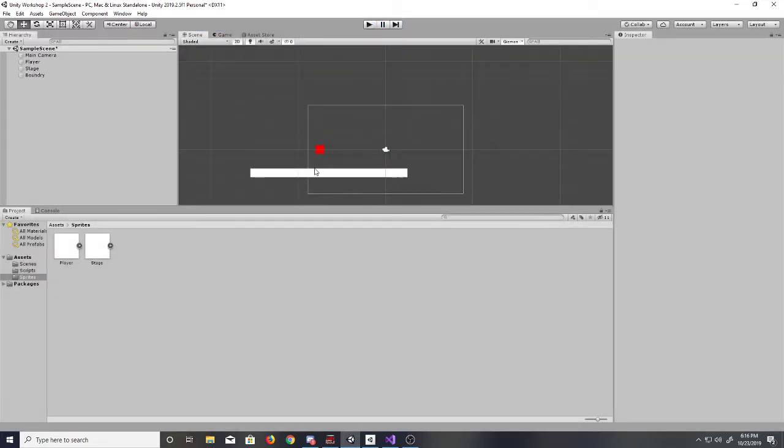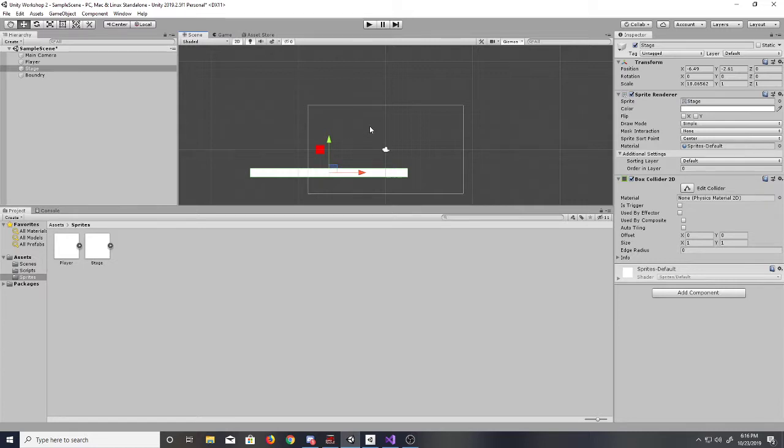So we could just create a whole bunch of these platforms and build them up and put them all over the place. But that would take forever, because for each one we would have to add in the collider, and we'd need to edit it to make sure it fit all the specifications, and that's way too much.